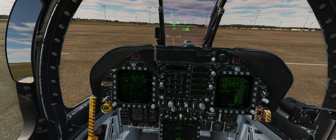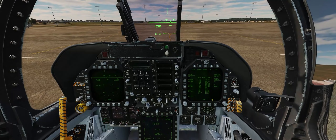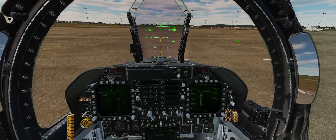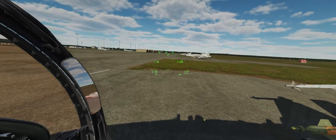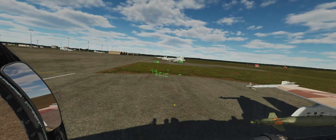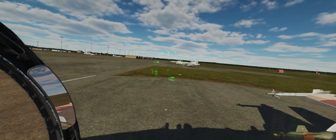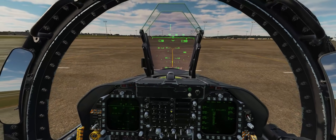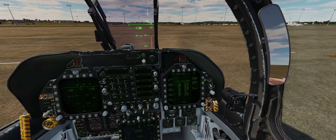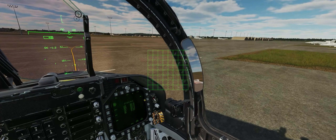At this point we'll go to our HUD repeater on our left DDI and go back to the BIT page. We can go through the BIT for our HMD. We'll go ahead and turn on our HMD — we can see it's more or less in the right spot, but things are definitely not aligned correctly, as shown by two F-16s that are supposed to be up in the air that just flew over us. So let's do an HMD alignment. We'll go to Displays, select HMD, and let the HMD cycle through its various test displays.